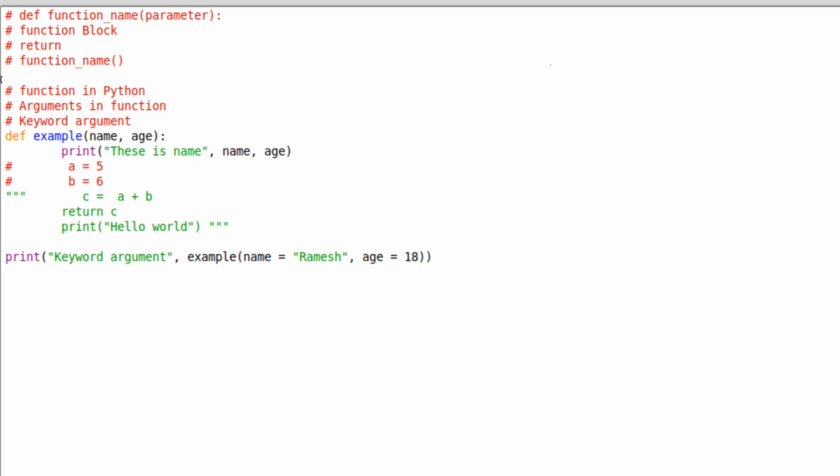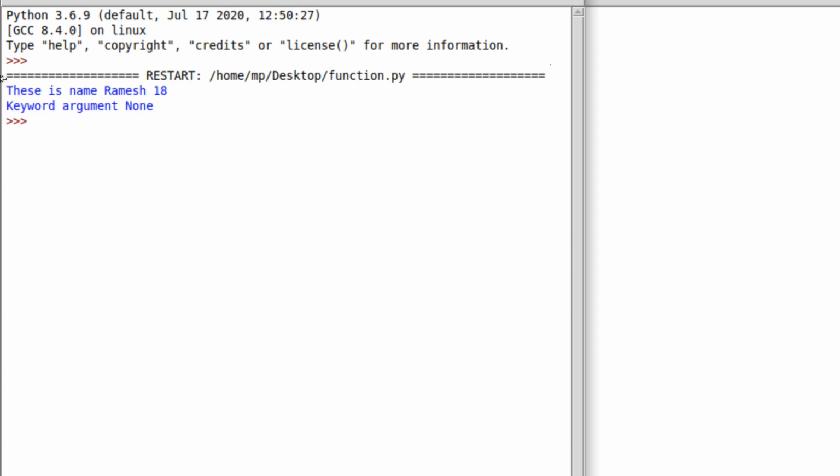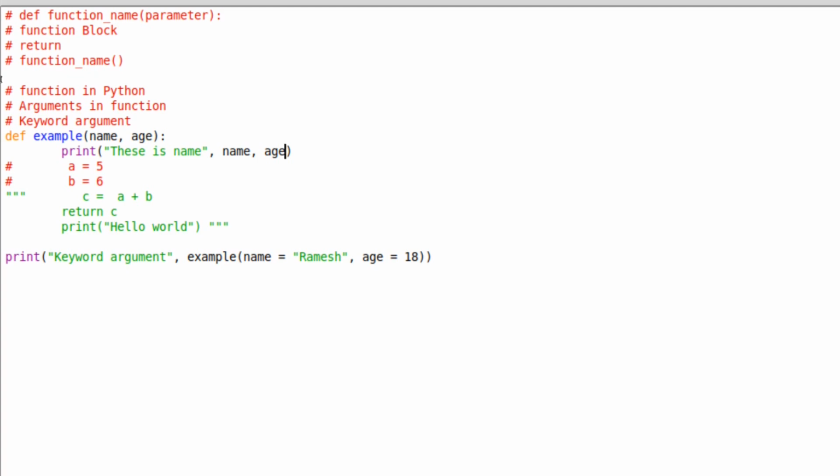Now it will print both the name and the age. This is known as keyword arguments, where you pass exactly the same thing which you want. If you run that, you can see the name Ramesh and its age, 18.